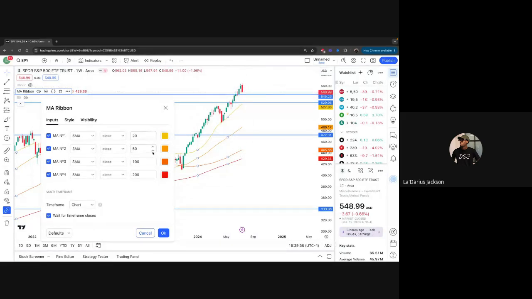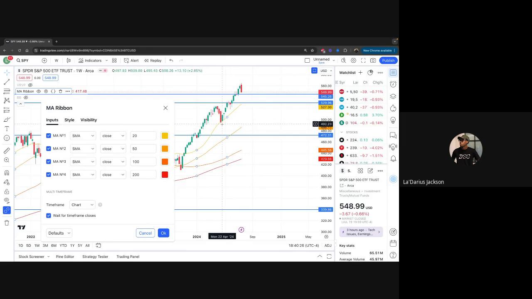So using this setup, if you have 20, 50, 100, and 200 in this order, that's why I say if you're new, trading the SPY is probably going to be the easiest because you can easily see how these moving averages are stacked up. And there's not a lot of crisscross, a lot of tangled moving averages happening. But yeah, when you have them in this order, that 20 is the only thing to pay attention to. So just follow the yellow line. Do I have any questions about the MA ribbon?